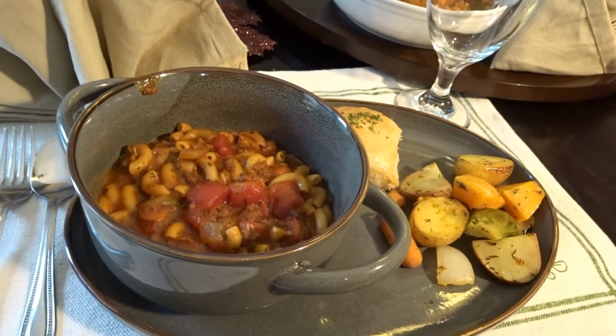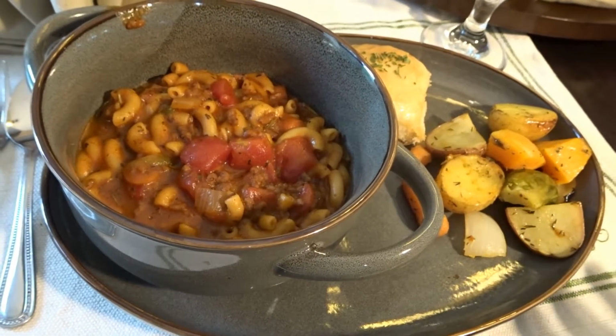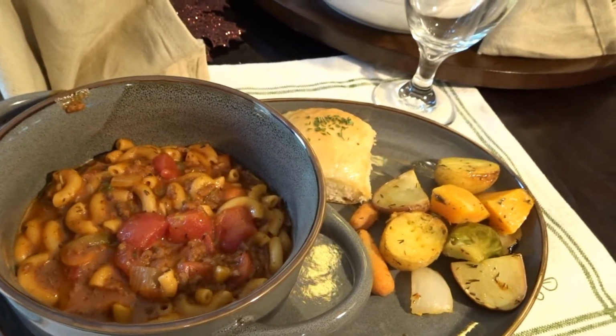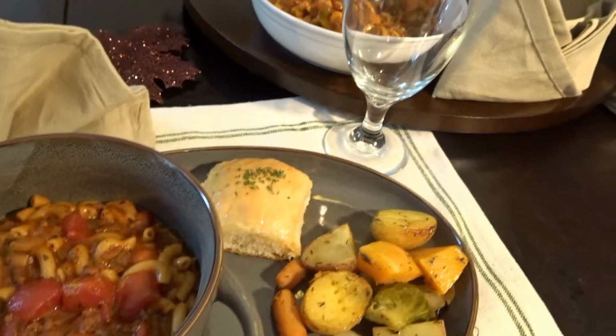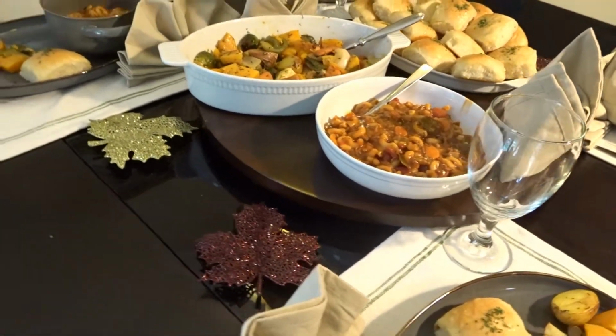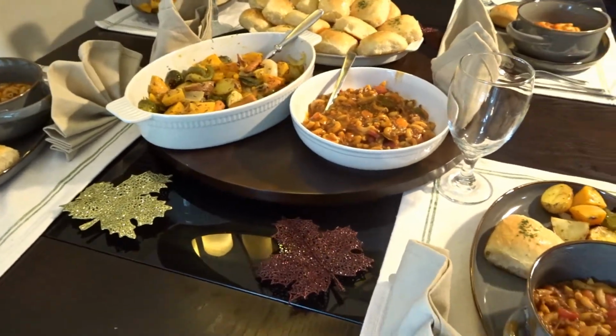I have paired my goulash with some roasted oven vegetables and a homemade yeast roll. On a cold winter's day, when you want a fast, easy meal that is going to warm you up, you should give this recipe a try.